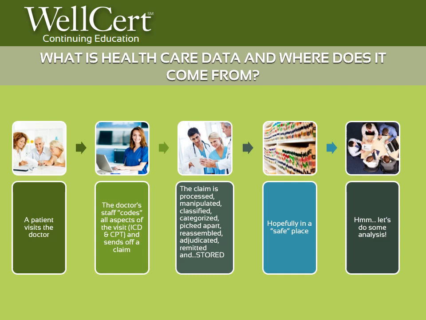So we then send off a claim, and the claim is processed. It's manipulated, classified, edited, categorized, picked apart, reassembled, adjudicated, remitted, and then stored. So that's all the work that the health insurer is usually doing with that claim that has been passed on to them. Hopefully it's stored in a safe place, and that's where we want to be careful according to the HIPAA provisions, the Health Insurance Portability and Accountability Act requirements under Title I, that attempt to have us all prevent unauthorized disclosure of individually identified health information or protected health information.